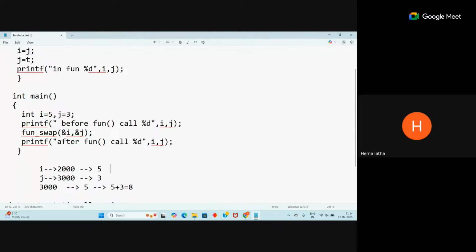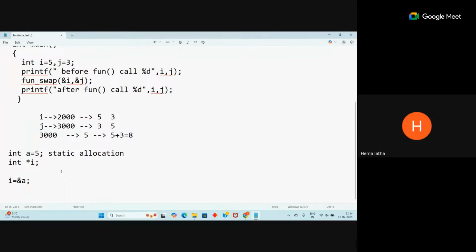Now if you interchange at these two addresses, 3 will go here, 5 comes to this, and when you return back here also I and J are referring to the same memory and that memory has changed. So you will get the changed value as your output. Okay.